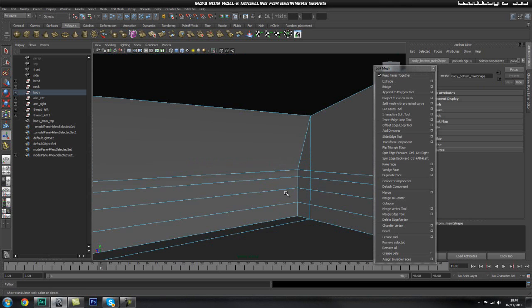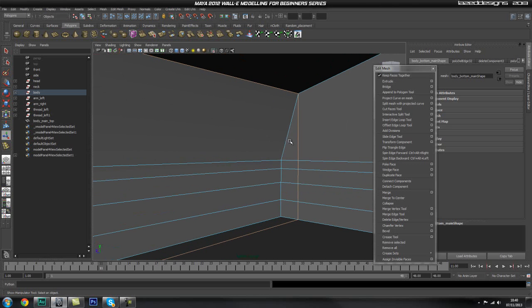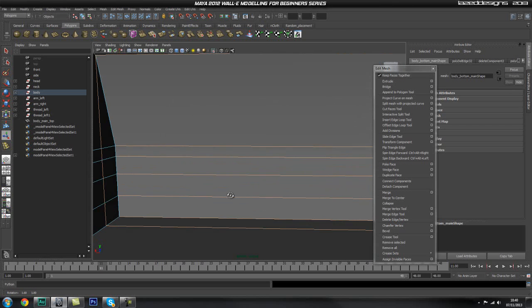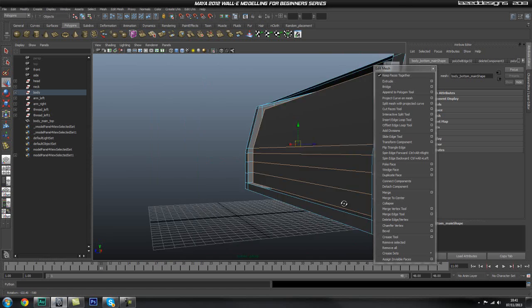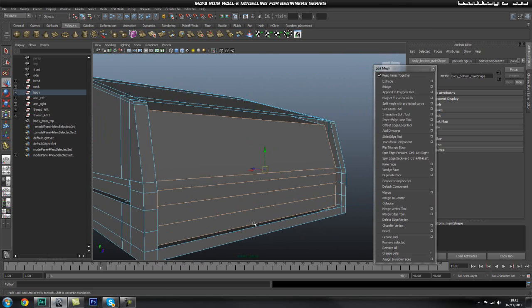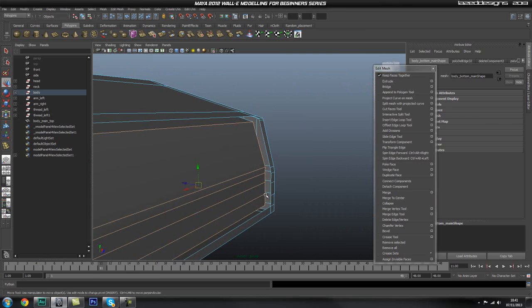So let's select this loop, and then manually select all of these, which is a little bit of a pain. Hopefully we don't select anything else, and then we'll make this selection into the vertices, and then we should be able to drag this forward quite easily. Okay, and I think I selected something else as well. Hopefully I haven't. If you press W on the keyboard, the little arrow will come up, and if that's roughly in the middle, then most likely you haven't selected anything else.